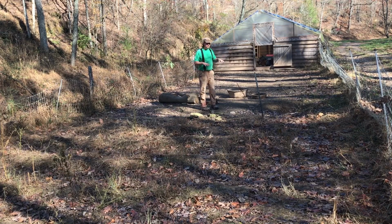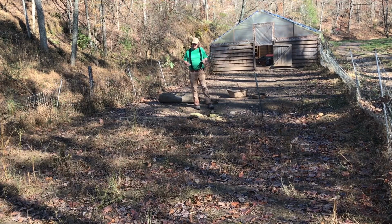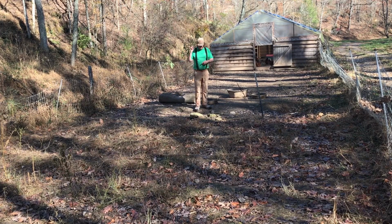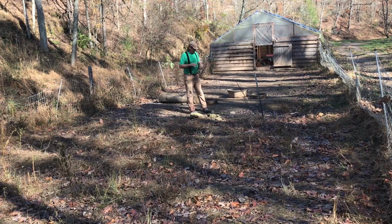And even though it's November, I'm kind of late. It looks like we're going to have a warm November, December, if the weather geniuses are accurate. We're going to come back and sow this with a winter rye, winter wheat, something like that, to see if it comes in. I've sown some a couple weeks ago up at the house, and it's done really well. So try to get some of that put in this week.